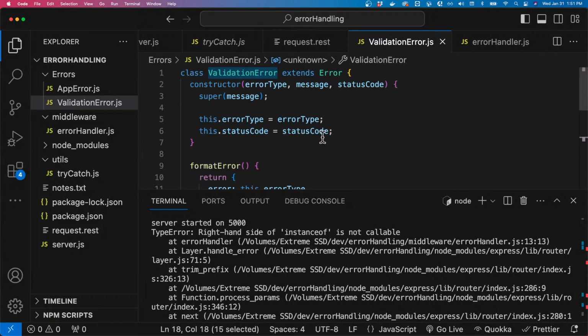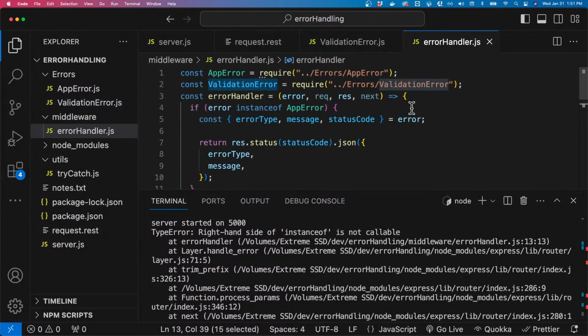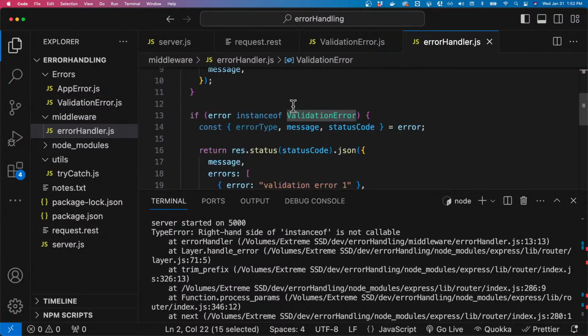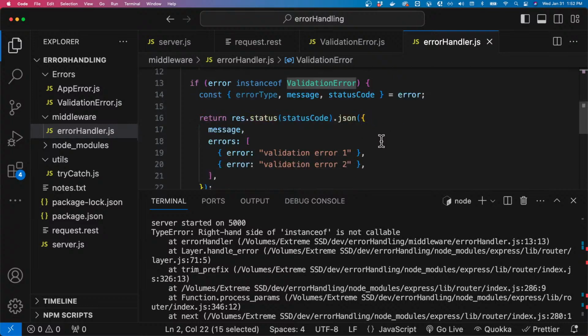Oh, there. You don't need this. If instance of ValidationError, why is it not callable?